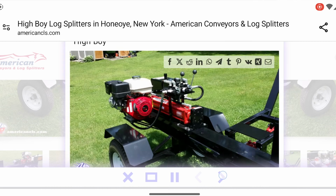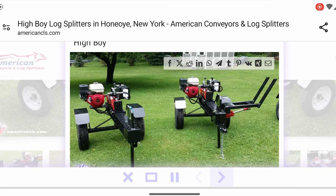Now, this splitter that Chad picked up is one of the more entry-level options that American CLS produce. It's called the Highboy. It's available in a couple of different configurations and with a couple of different options. And I secured one of those upgradable options. And I'm gonna bring it down to Chad for his first split.